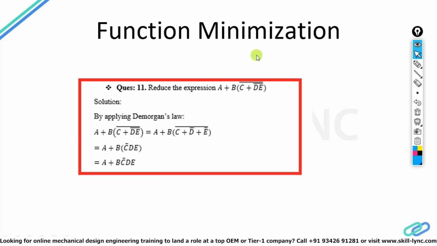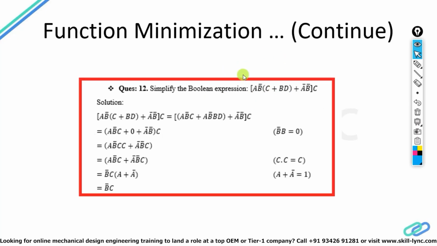Now you will see that here so many XOR gates and so many NOT gates were there, but here is the simplest form, a plus b c bar de. It means we require one NOT gate for c, then an AND for b c bar de, and then an OR. But in the original you have to take d and e, then take the complement form, then add with c, then again a complement form. It was a little bit of a complex question. Let's move further to the next question.